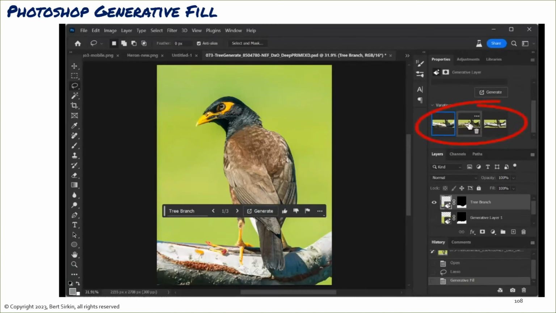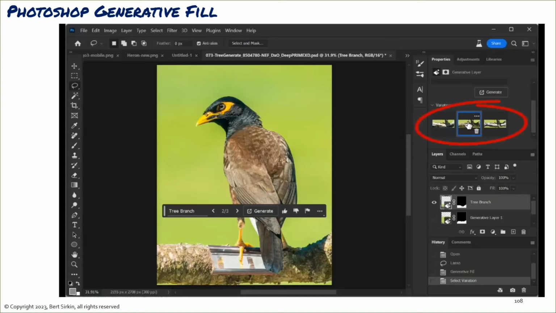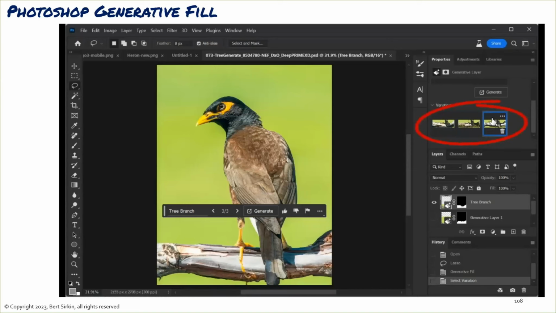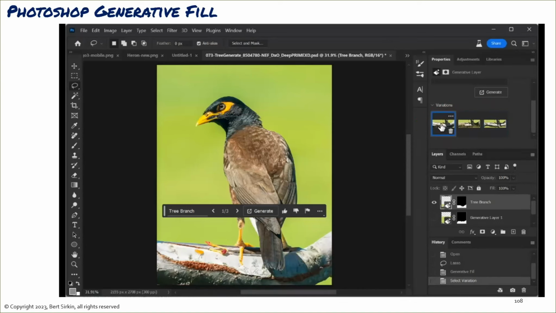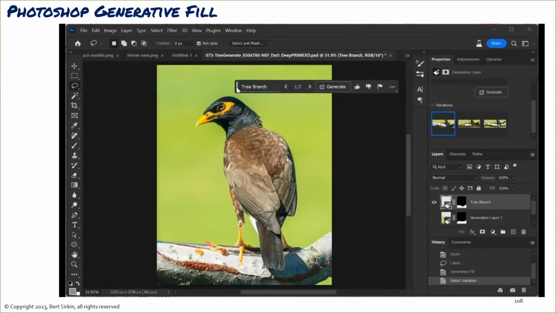There are three options. The second one wasn't so great. I don't know why there's a part of a rain gutter in there, but you see there's a third one. The third one's not bad, but I like the first one. And if I wanted to, I could regenerate it. But for the most part, you notice his tail wasn't all there originally. It was covered up by part of the rain gutter, and it filled in his tail. It also put his feet on this branch, so it looks like he's actually standing there.